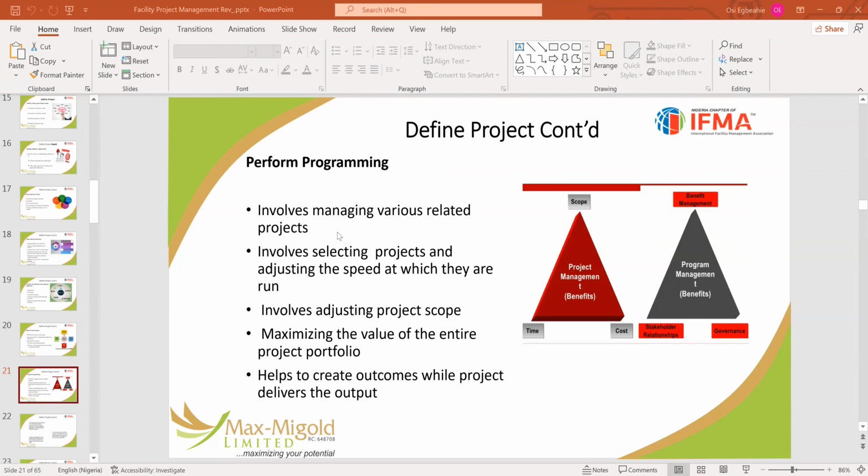Building of block is a project in itself. It has a start and finish. So by the time you look at all these small projects within the project, it's called a program. So that's why we call it program of works. You manage all the different activities and tasks. Inside every project, there are tasks, what we call breakdown tasks, which help to run the project.